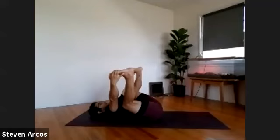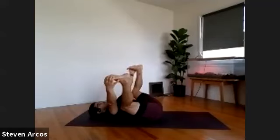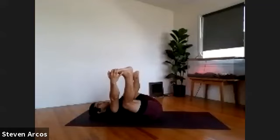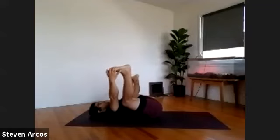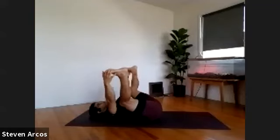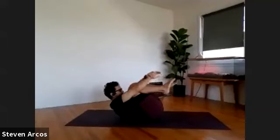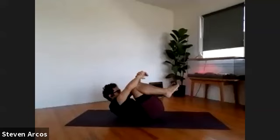Feet wide, knees pulled down. Lengthen through your back body. We'll rock it out for three, two, and one. Bring your knees into your chest. Bring your nose up towards your knees. Take a deep breath in. Shavasana. Exhale like that.